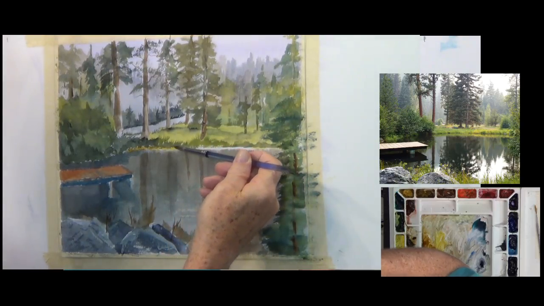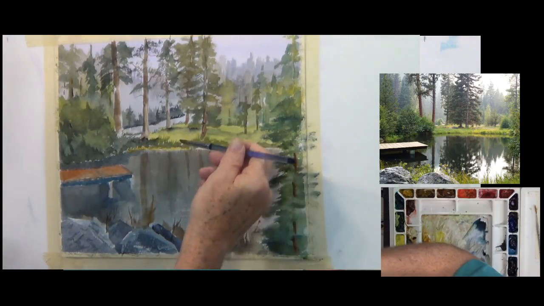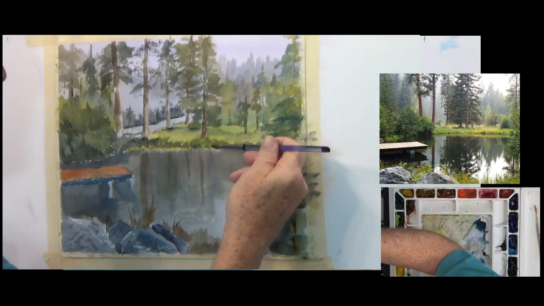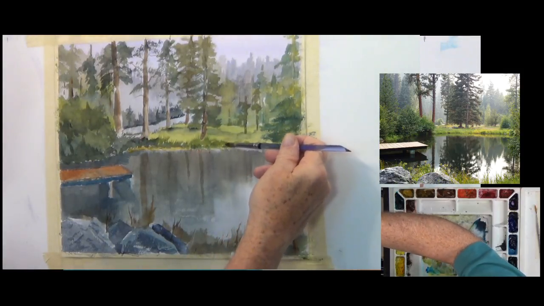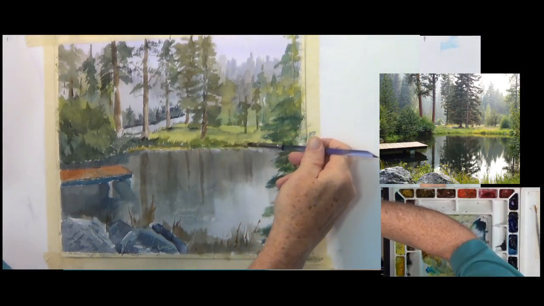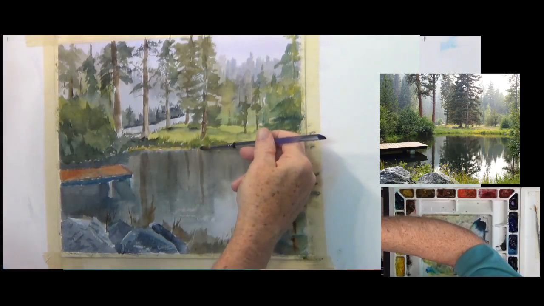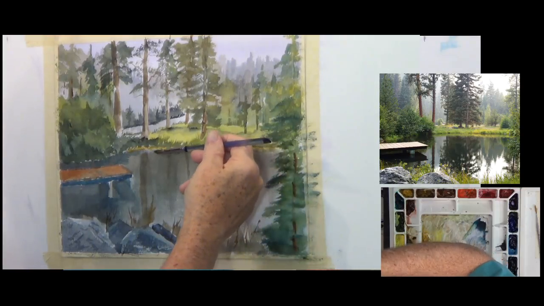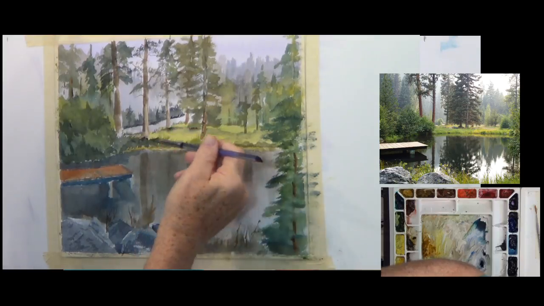Mix it up and put in some change of color here and there, make it darker in some areas. Don't want a white snake running across the back of my painting here. So these are really kind of reflections. They're reflecting down in the water as well, so it doesn't hurt if they sort of overlap and run in. Put a few back in here.